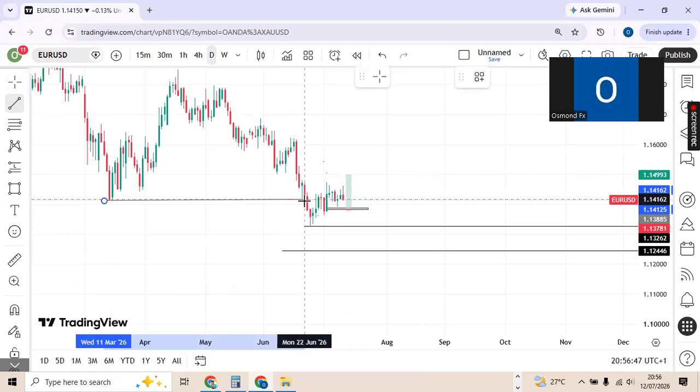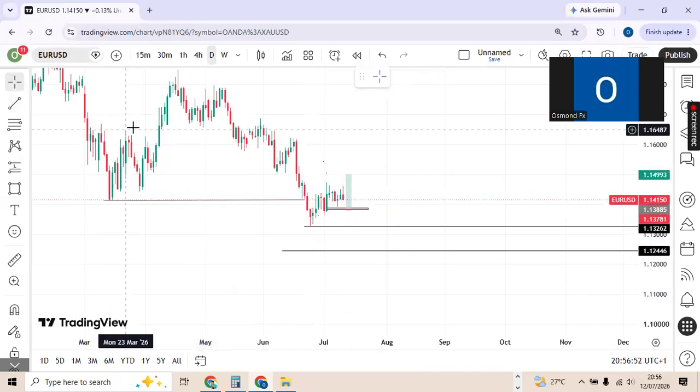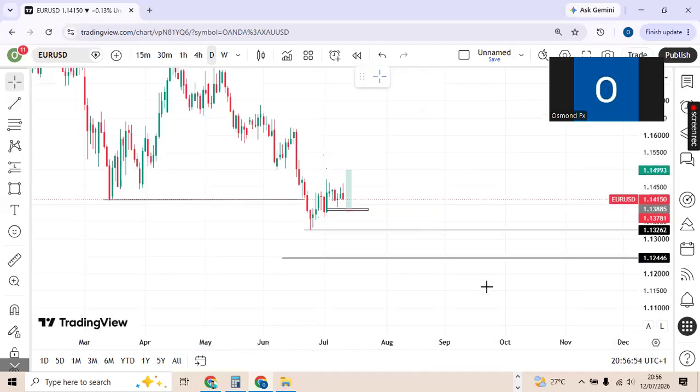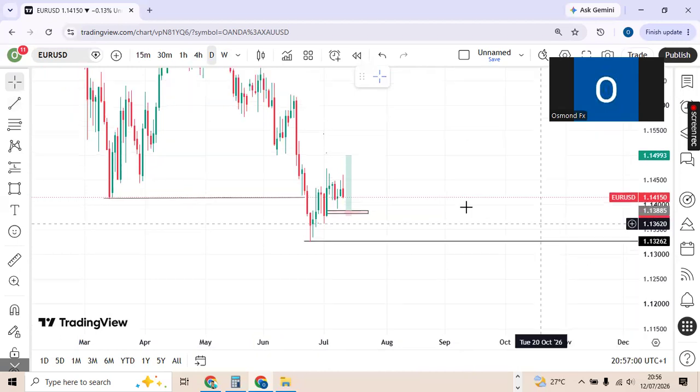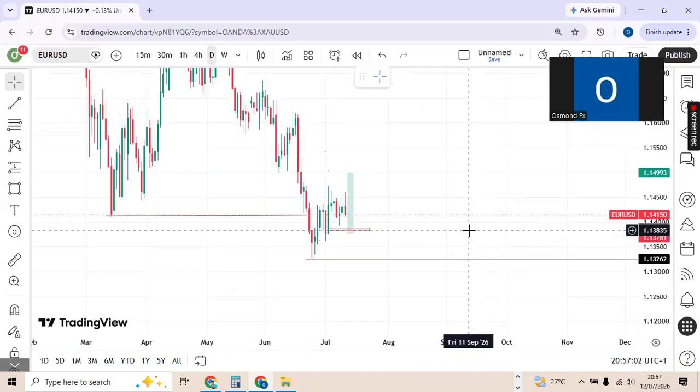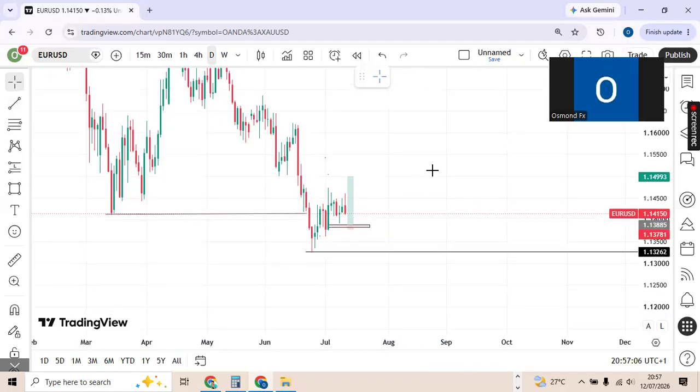You can see the break of structure clearly here. So the overall time frame is suggesting that the market is going to be in a downtrend. But let's go to the lower time frame so that we can pay attention to what the lower time frame is saying.